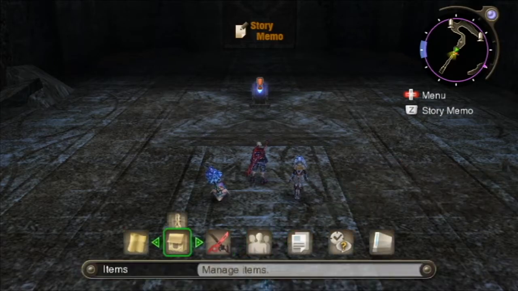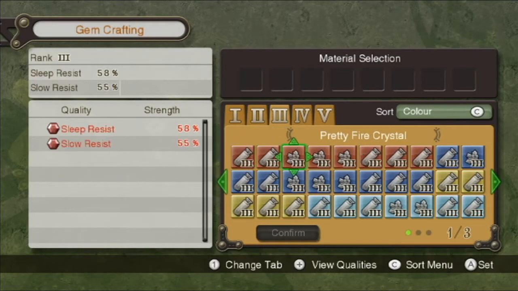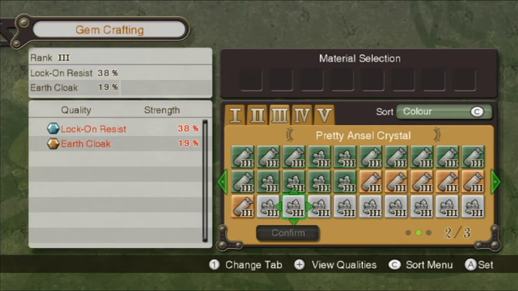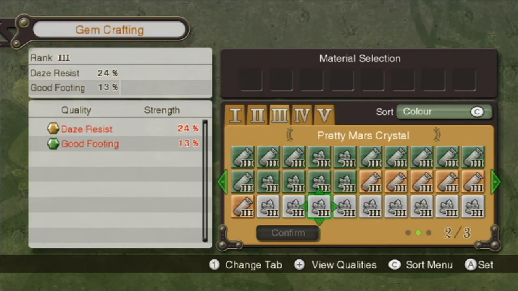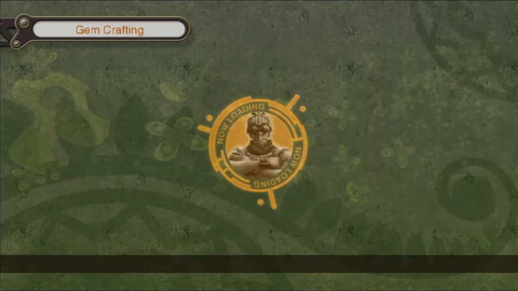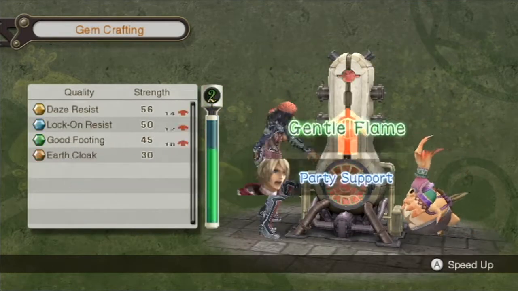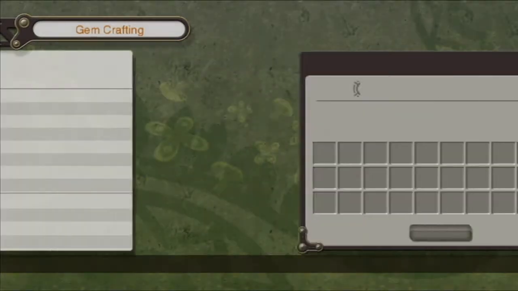However, I will go into my gem crafting menu to see if I have something here. I do have one earth cloak. I can split this. That's the only one I have. Okay, you know what? Split this with this. Give me Sharla. And give me Riki. Okay, get all of that.